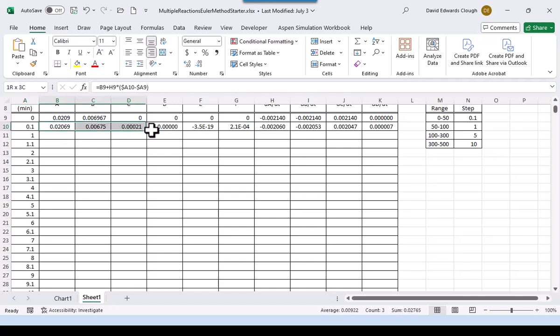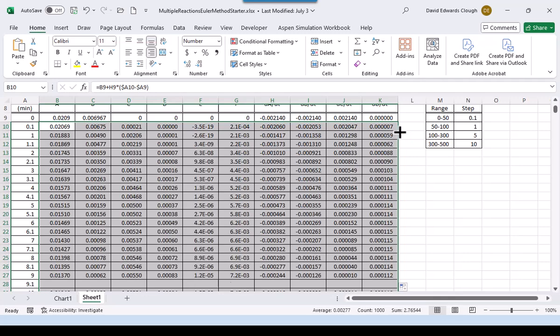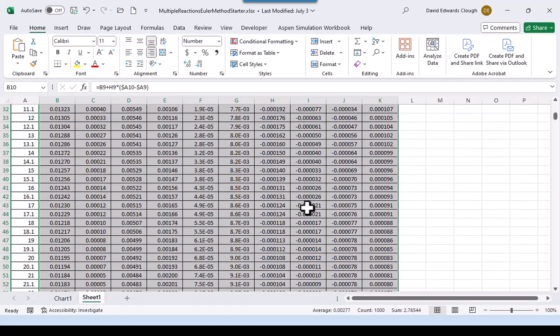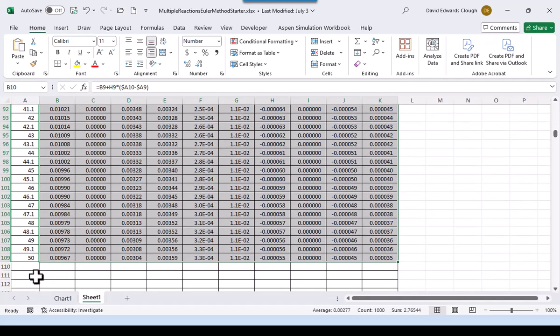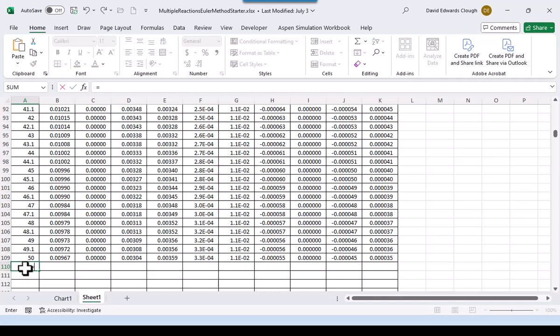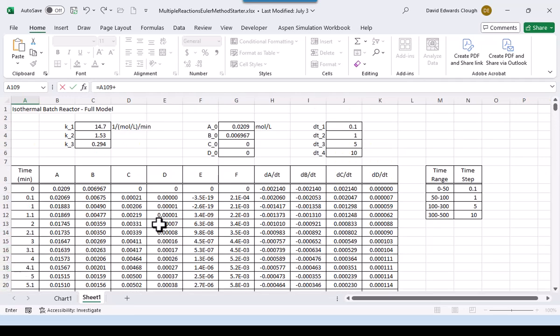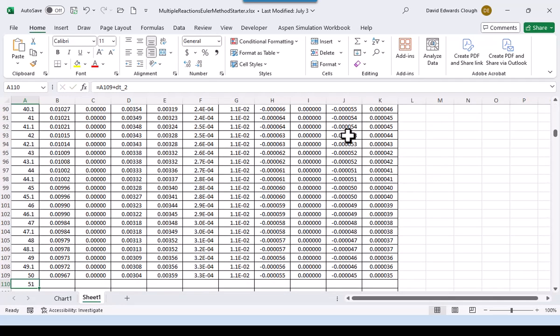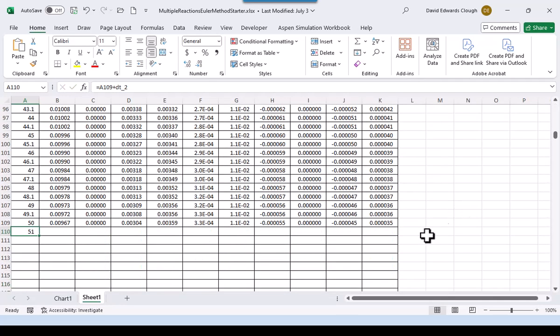So if I get a hold of this column without this one to the left and double click the fill handle, this gives me my solution all the way down to 50. And then at this point, if I do equals up plus, right, dt2, that gives me 51.